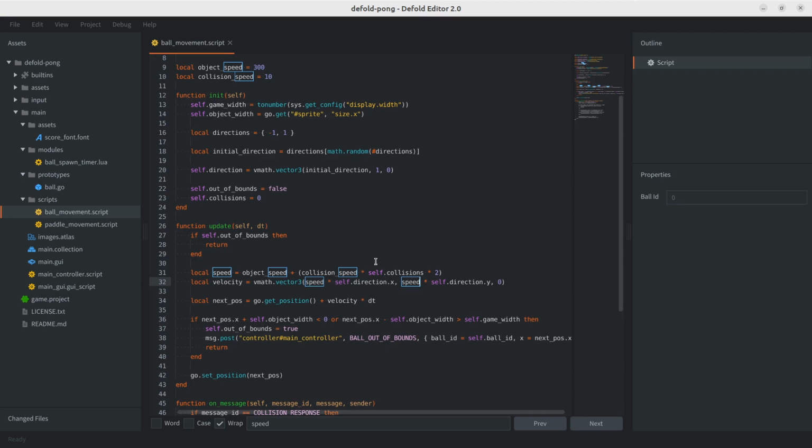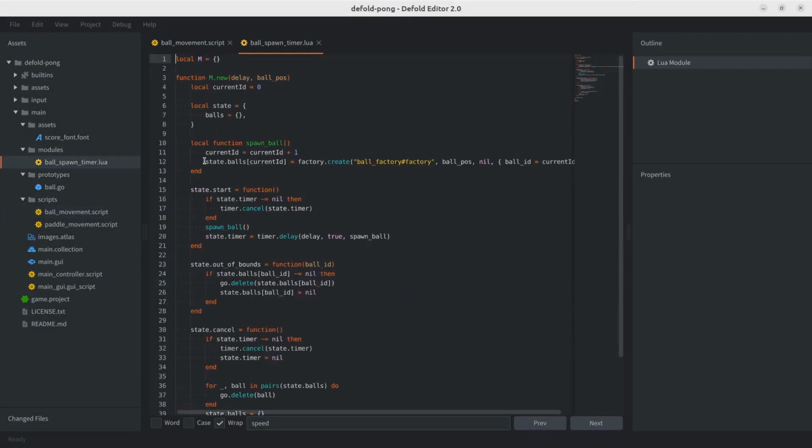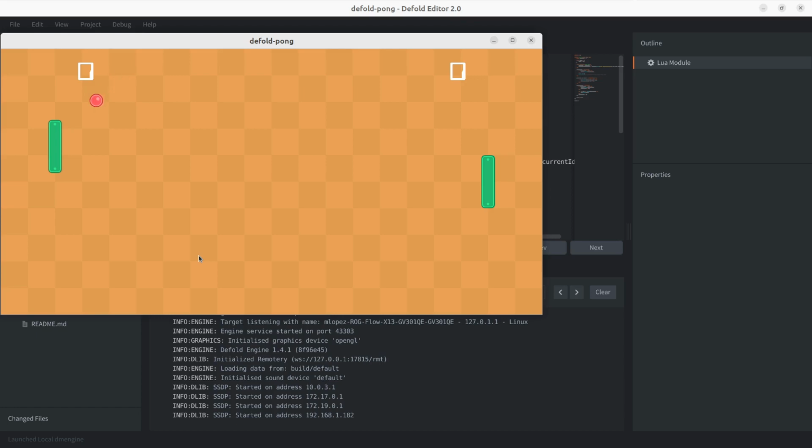So I think we're gonna get a lot of balls, right? So just to test this, let's disable the spawn timer. So let's go to the ball spawn timer, and we are not gonna be creating a timer just for the test, so we can pay attention to a ball. But yeah, it already feels like it's increasing in speed. Let's play around for a bit. Yeah, it definitely feels a lot. Oh, there we go. Yeah, very nice.